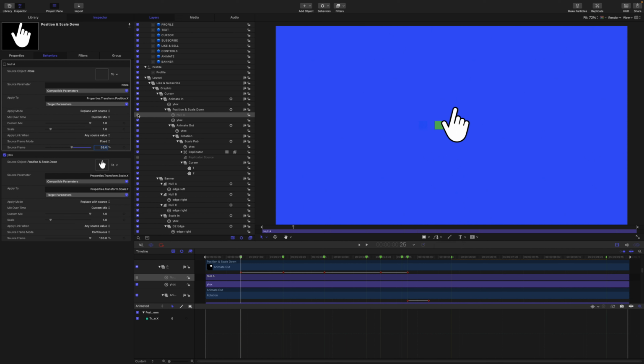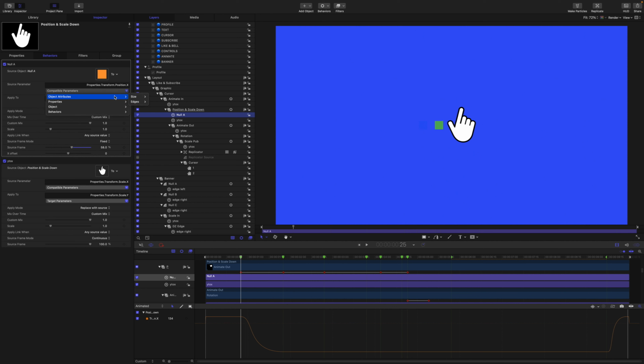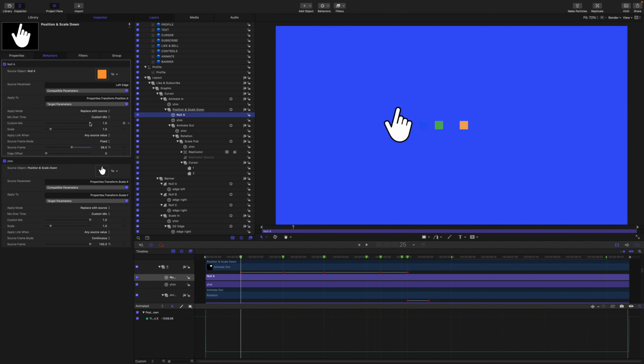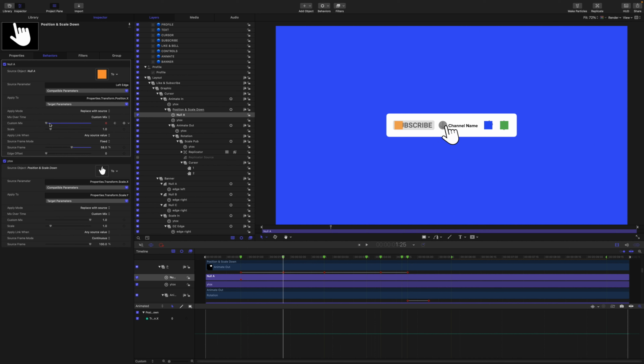Okay, so let's turn that on, and I'm going to drag in null A as the source, but this time we're going to do it to the edge, not the position, because this group has a scale function on it. The anchor points, position wise, will be at the right position, but because of the scaling down, it will always look like it's out of place, because the group scaled down. So from here in the opening, we want A off. We don't want A active as it animates, and it needs to animate in at the center. Now from here to here, we are going to animate A on, and we are just going to use the ease both preset. Okay, cool.